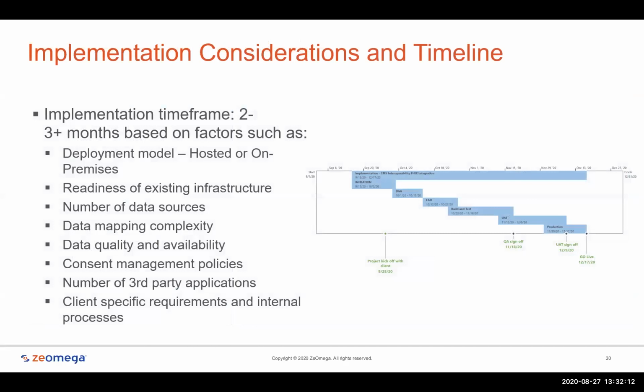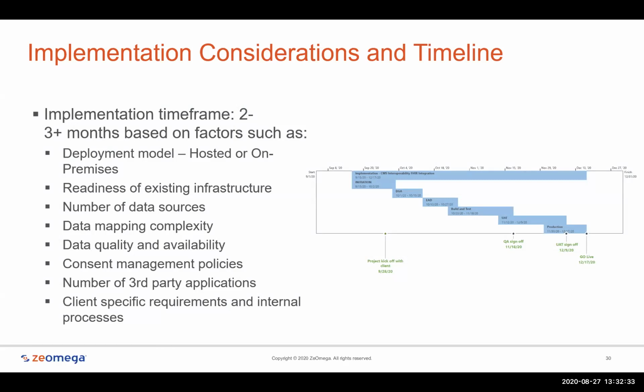Implementation timeline considerations: there's a wide range, and we're talking about plans that have everything from just a few tens of thousands of members to millions. Obviously this number is going to differ, but at the same time, the components are going to be the same and the process is going to be very similar.